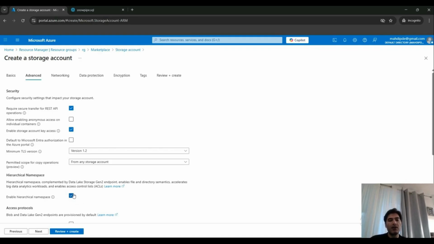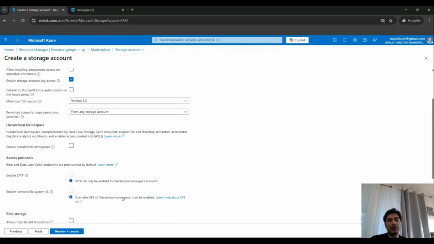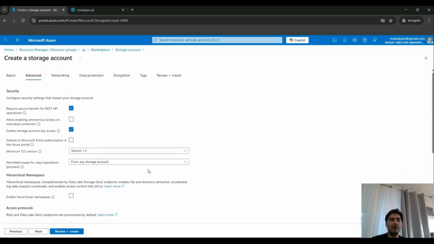We leave it as default because we need a container, and inside the container we load only JSON files, and take these JSON files and load them into a Snowflake table.